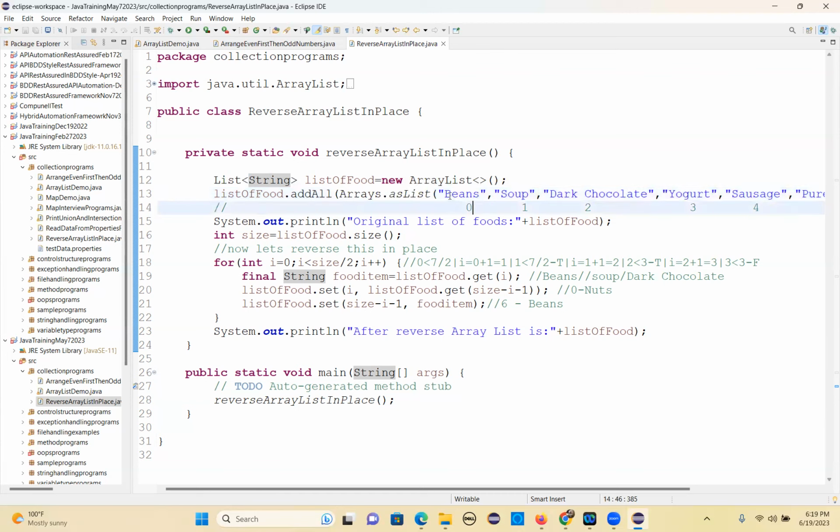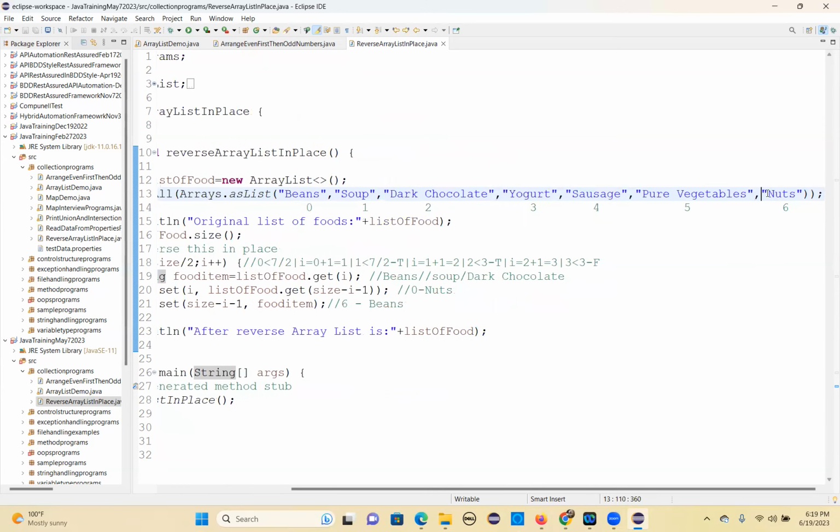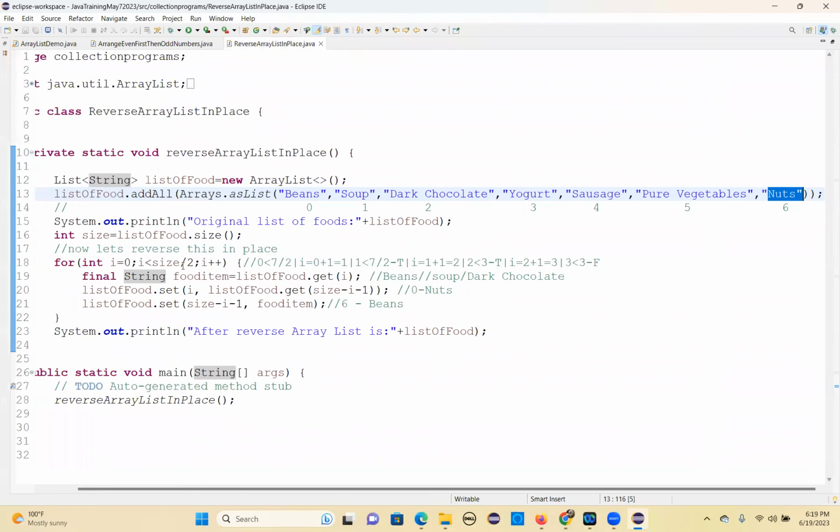See, I am adding all the elements: beans, soup, dark chocolate, yogurt, sausage, pure vegetables, nuts. Almost 7 elements we added, right? Out of 7, what does reverse mean? The positions stay the same, only the values shift.